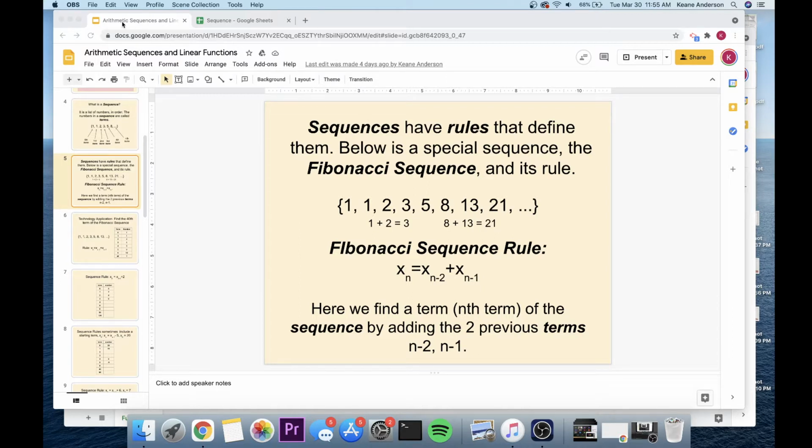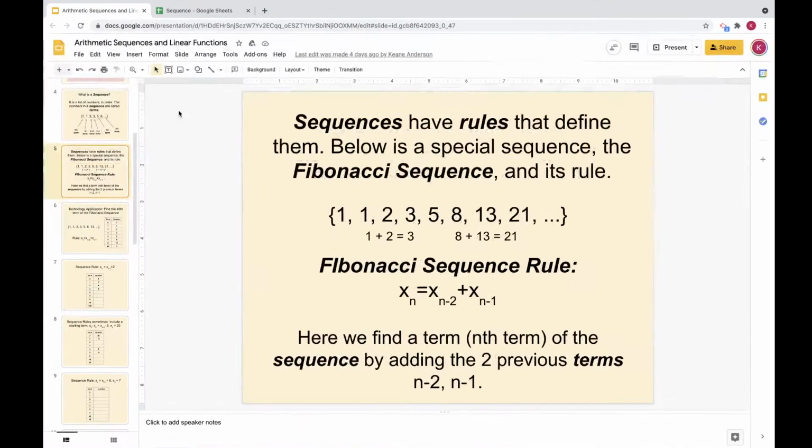We're starting off a new unit here. It's on sequences, which I'm really excited about. I think it's going to be really fun here. Just wanted to cover a couple things here. The Fibonacci sequence, how to compute values in the Fibonacci sequence, and then we'll do a little comparison at the end of the video between functions, which hopefully we kind of know about already, and sequences.